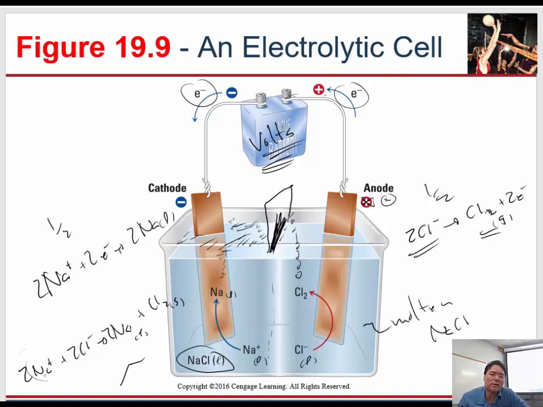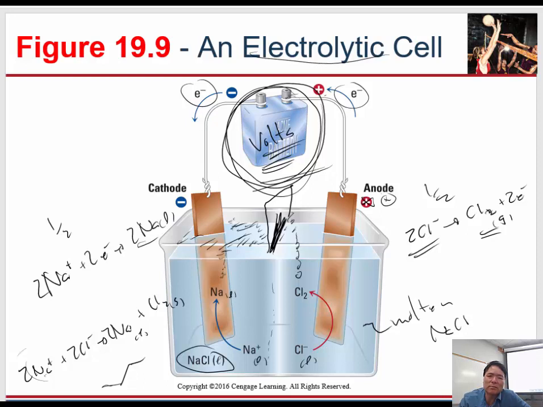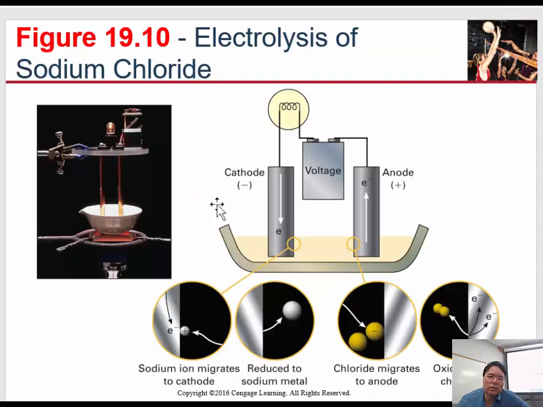When we look at it, sodium ion is a weak oxidizer compared to chlorine. Chlorine is much, much more powerful oxidizer. And as far as reducers go, sodium metal is a much better reducer than chloride ion. And so this is very uphill. But the way we get everything to go uphill is by using an external power source. And so we need the power in order to do this. And so electrolysis is used for generating highly reactive chemicals like sodium metal. Sodium metal is a highly reactive chemical, and chlorine gas is a highly reactive chemical. The other uses for electrolytic cells are like for electroplating. You can force metals to plate onto things.